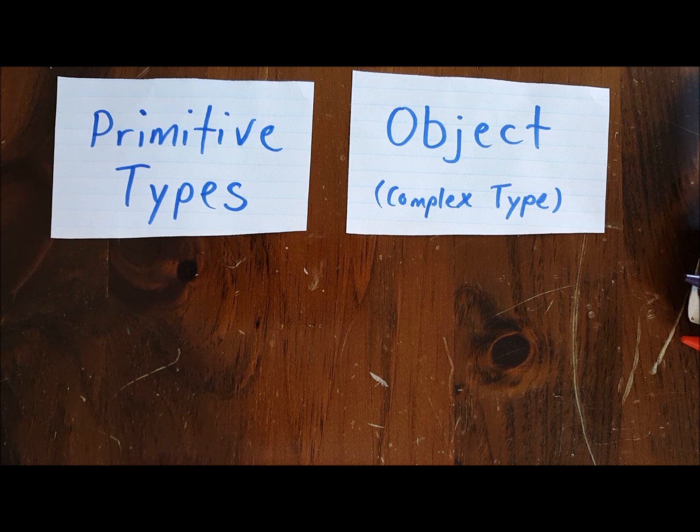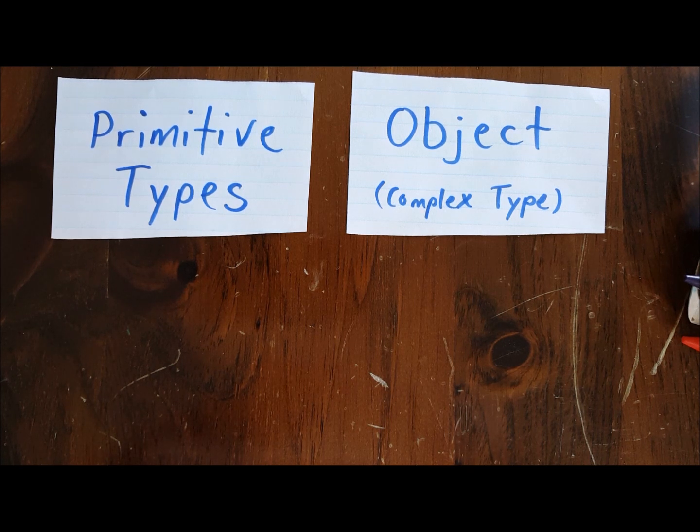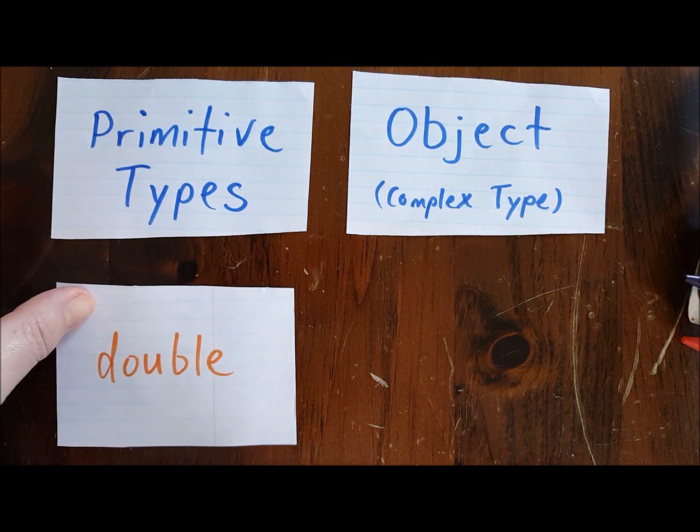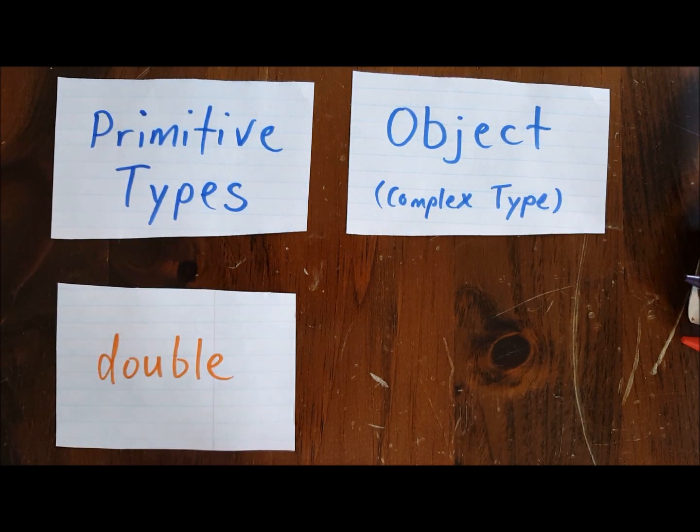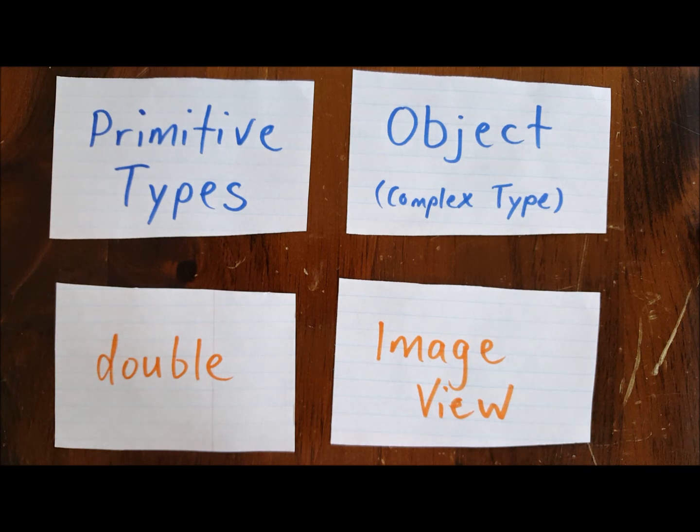Another way to think about an object is that an object is a type. So objects allow us to make our own types in Java. Let's take a look at some of the types we learned back when we started Java. So we learned double, and I would classify that as a primitive type, one that comes in Java pre-made. Whereas something like an image view is something that a programmer created that's much more complicated than a double. It has images and sizes, and then it has all the methods, like how you can set the image resource, that makes it much more complicated than just a double.